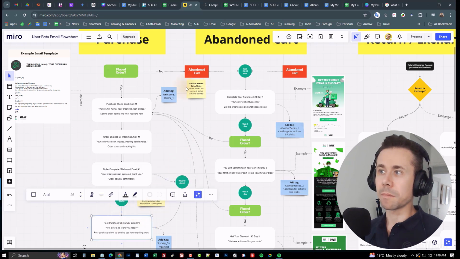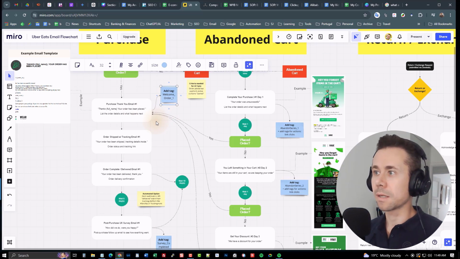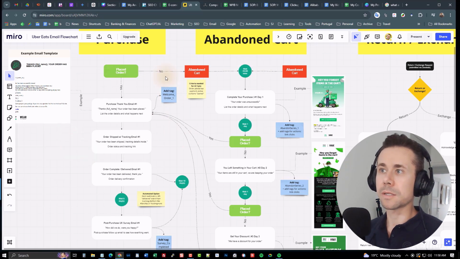There's also some notes where tags are added to the contacts so that we're able to understand what they've done and what's been completed. There's also an abandoned cart flow.